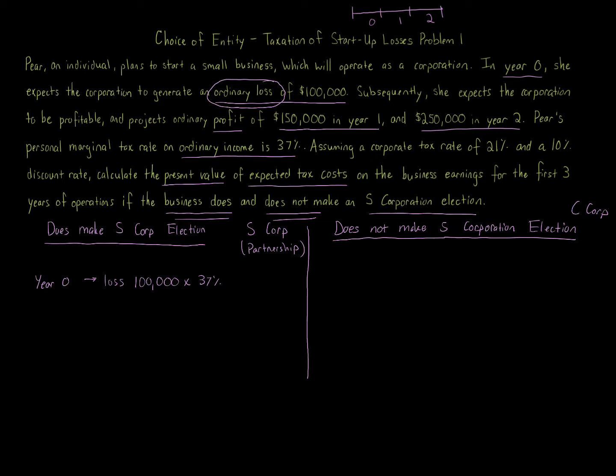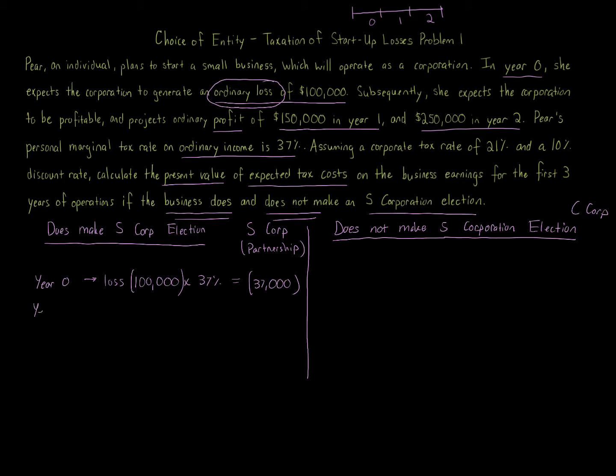Now, we're going to assume that all losses in this problem are not subject to the excess business loss limitation rules and whatnot. So because it's an S corporation and it flows through to the owner, you're able to flow through losses to the owner subject to limitations, which we assume do not apply. That $100,000 loss, put parentheses around to show loss, equals a $37,000 tax savings in that year. Okay, so $37,000 in year 0. Now, if we present value it, it's just a factor of 1 because it's in the current year.